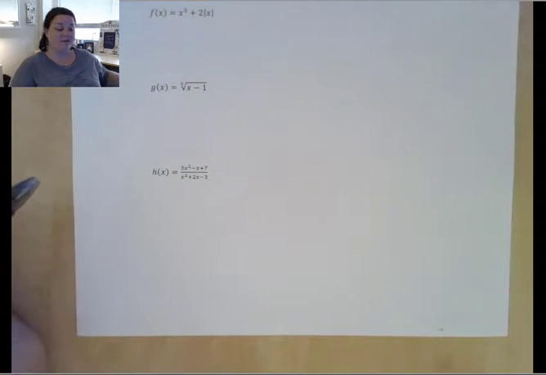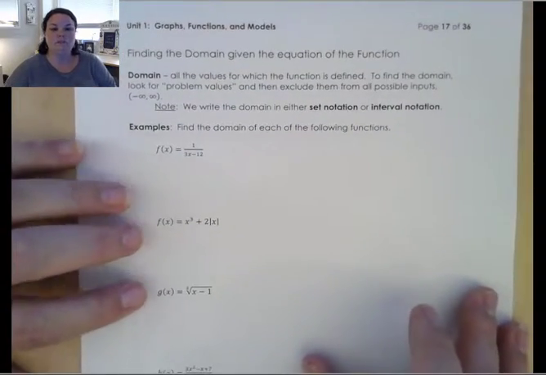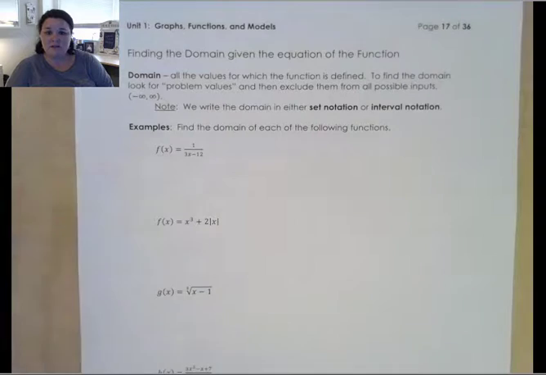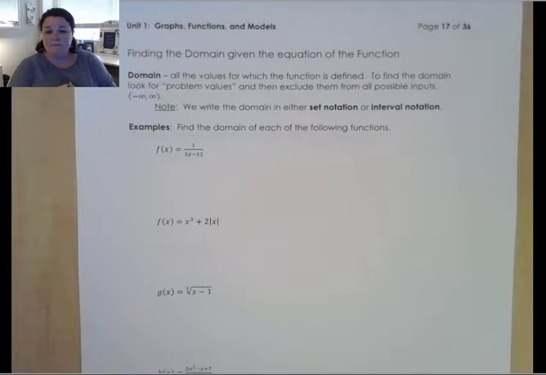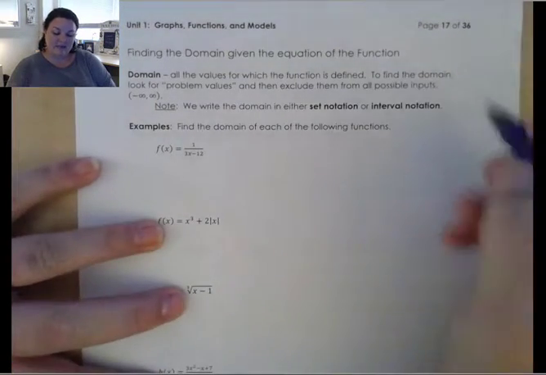Let's move on and see if we can find domain and range when we are looking at the function in its equation form or its function notation. Okay. So when we start with a domain, we assume that our function includes every x value from negative infinity to positive infinity and everything in between, unless we find a problem, right? And the only problems that we're really going to see in this class is even roots.